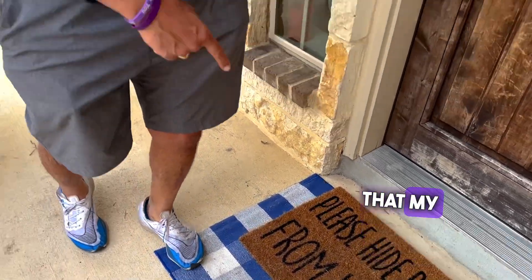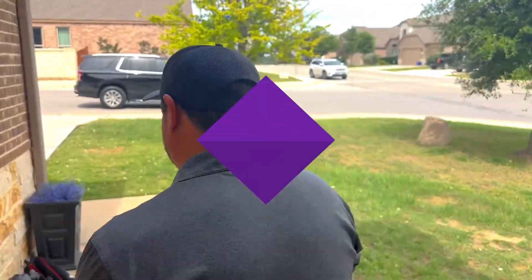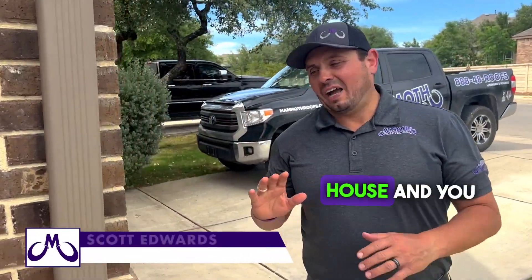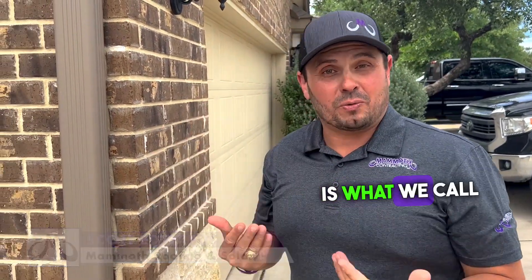This is my instructions that my wife gives to Amazon. I want to show you something it could be hiding. When you're looking at your house and you just had a hailstorm, one of the places you can look for collateral damage — meaning non-roof damage, as we roofers call it — is stuff like this.